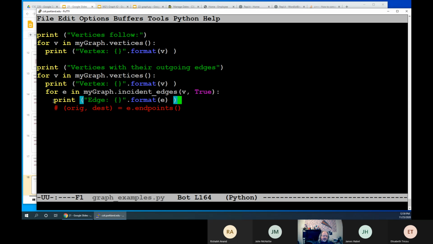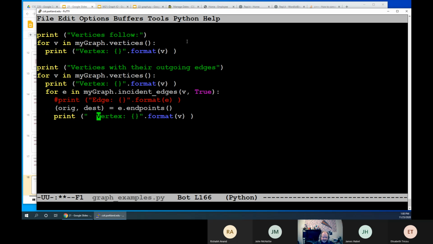Anyway, if I don't want to print the edges, I just want to print their values. These are going to be vertices. So I can line that up.